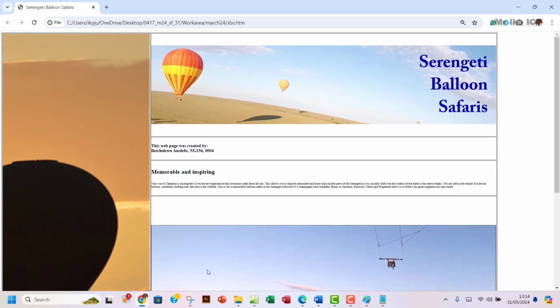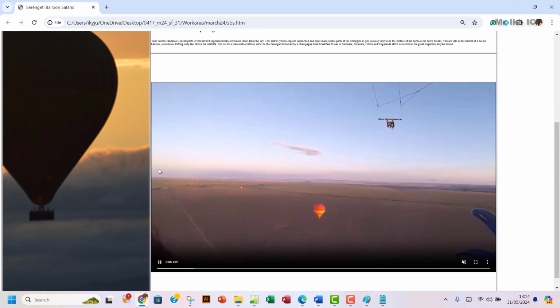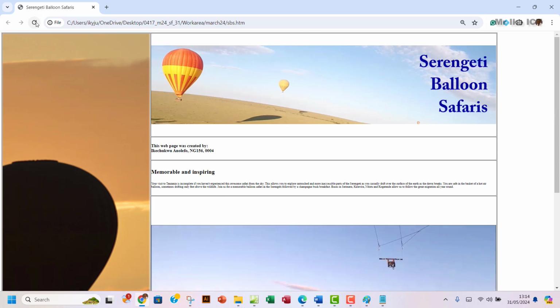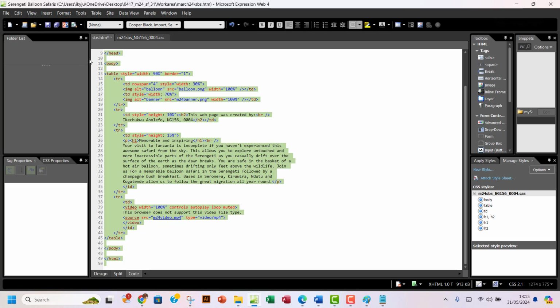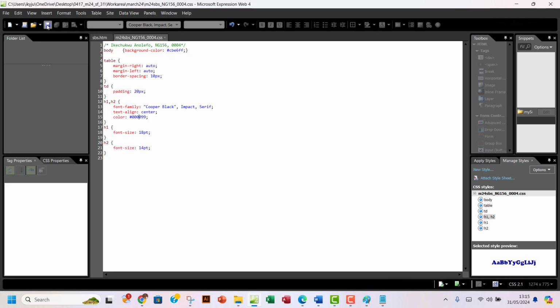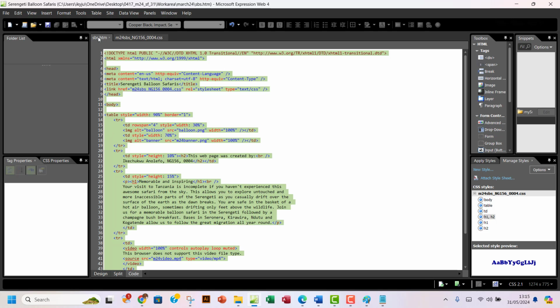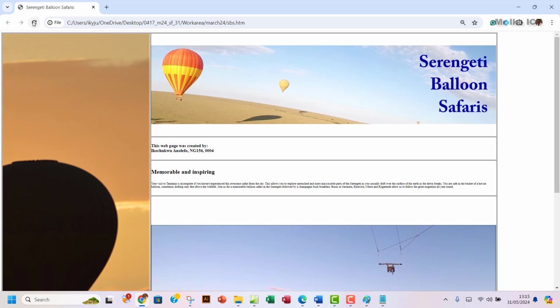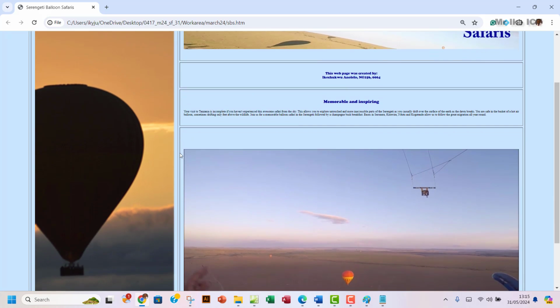Okay, I think something is not working here because the CSS has not been applied. Why? Let's see what happened. Okay, I've not saved it actually. When I applied it, I did not save. So let me go ahead and say okay, I think everything is saved right now. So we're good now. I can go ahead and refresh. Okay, so this is how our web page is going to look.